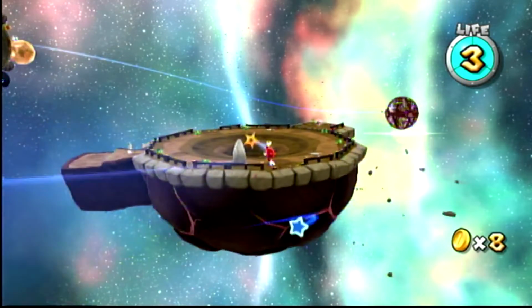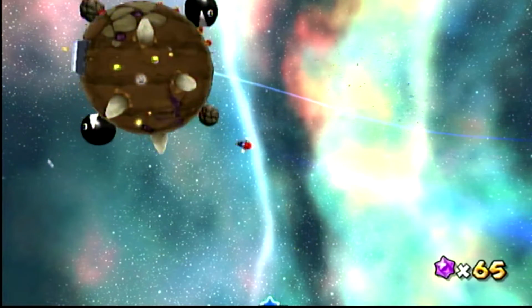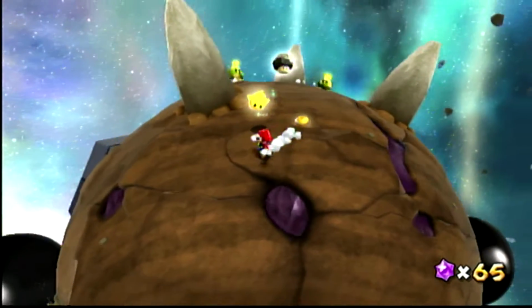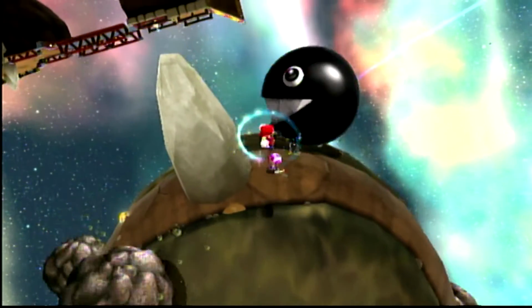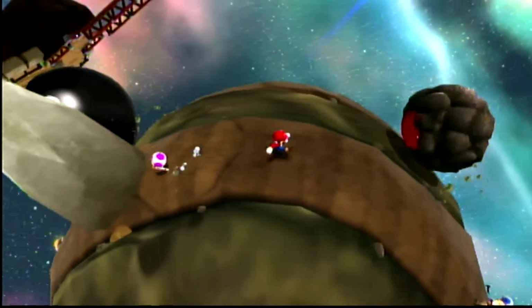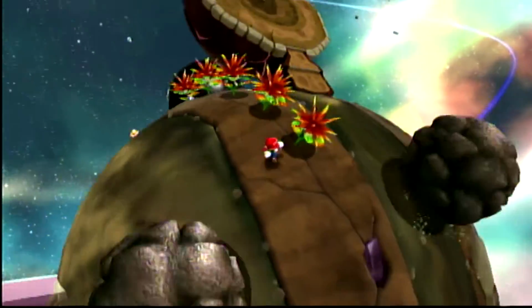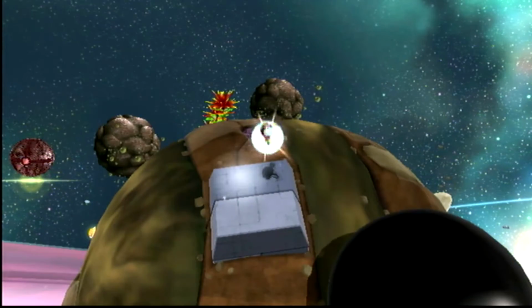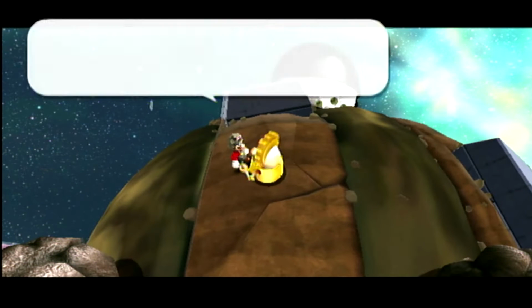Alright, so we get through here. And I believe our secret star is on the next planet. So what we want to do is, I believe it's around here somewhere. Hey, come here. Yeah, here it is.